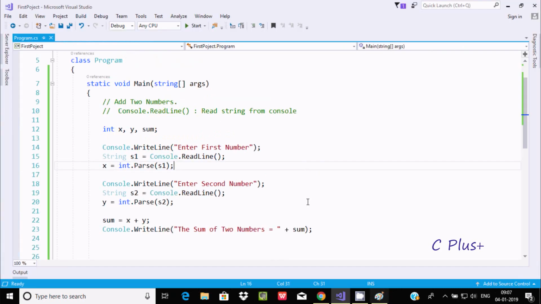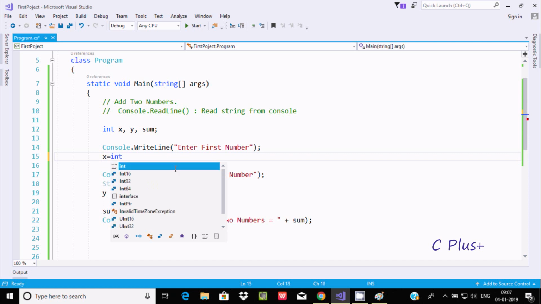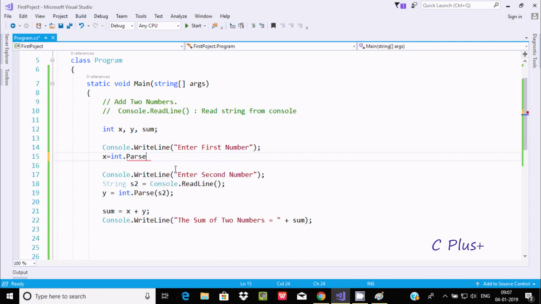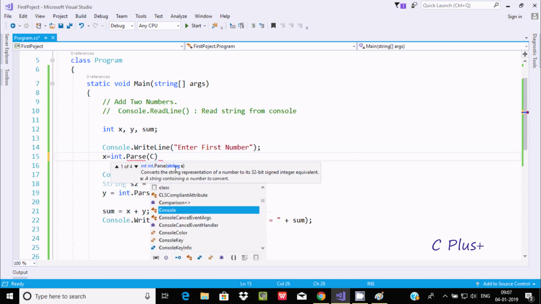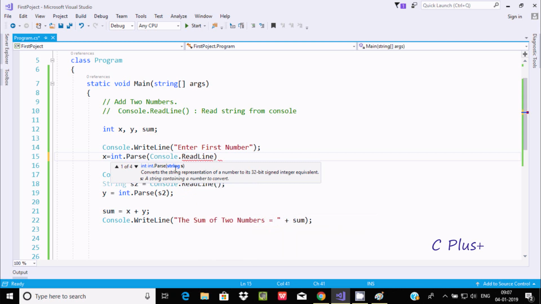Now you can make this code simpler. If you don't want these lines of code, simply remove them. First write x equal to int.Parse(Console.ReadLine()); closed by a semicolon.